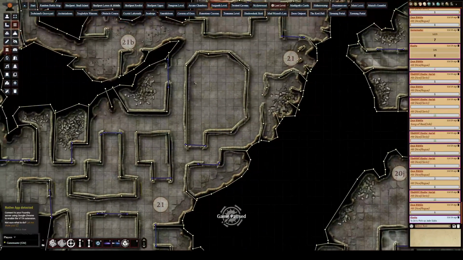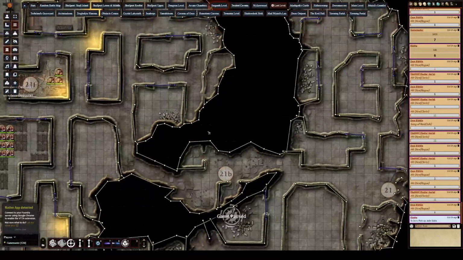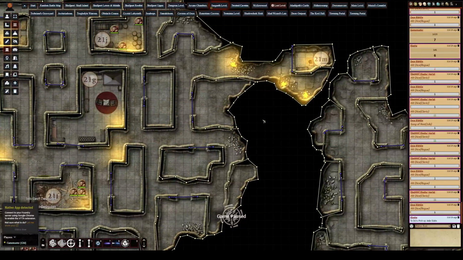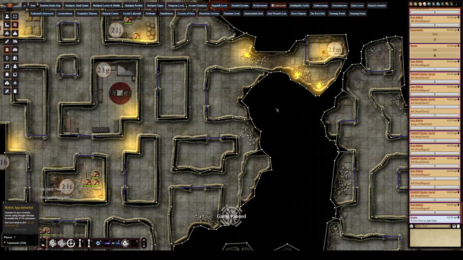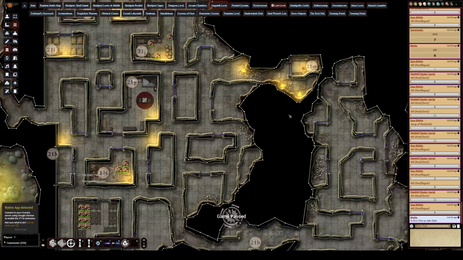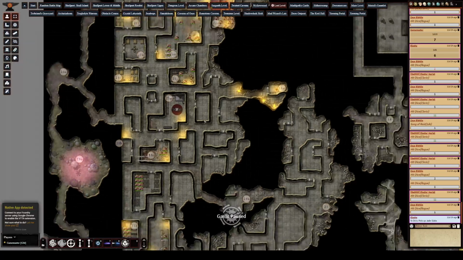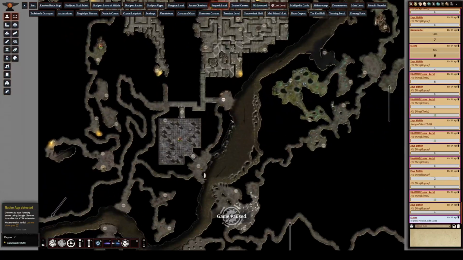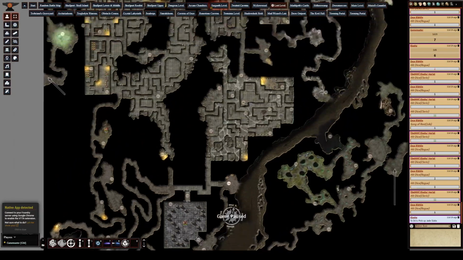So all of those walls were actually already there. I didn't have to go crazy with them, just adjust them here and there and give a little kick here and there, and then that was done. So that is how a full-fledged map actually looks like, with all the stuff going on.